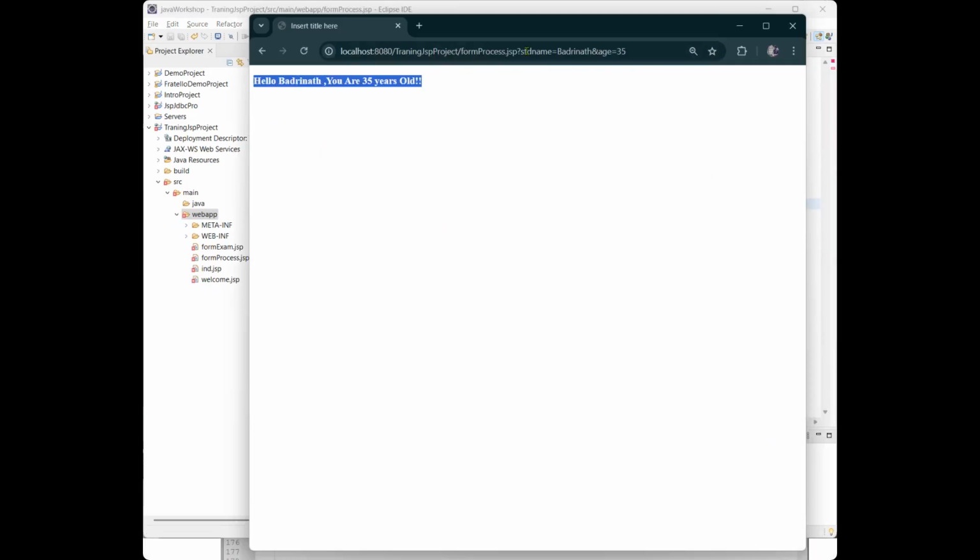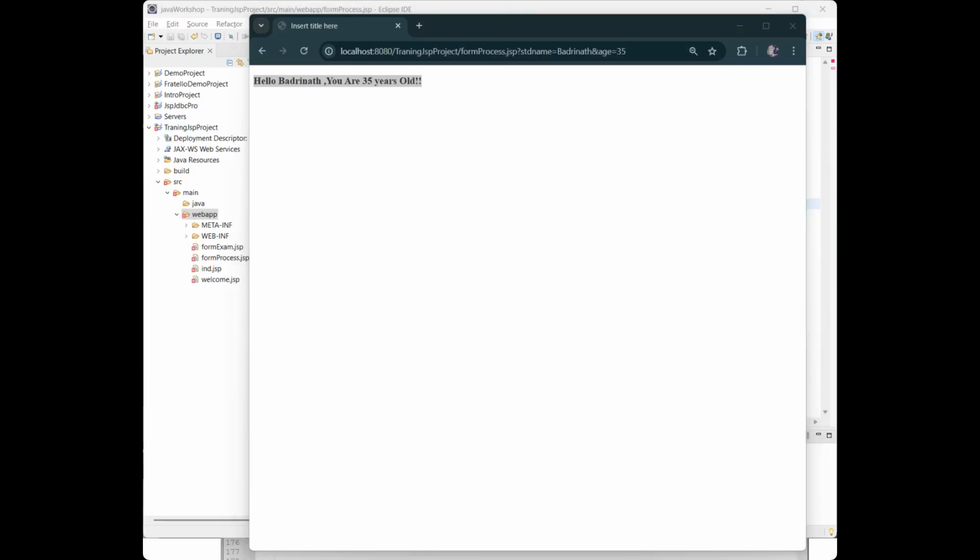But you can observe in the link that it sends the data with the input names we are giving, and it appends the student name Badrinath and the age of that person in the URL. For this reason, we do not use GET for sensitive information. It will append the data, so we have to use POST itself. The use cases, as I explained, are search and filters with GET.